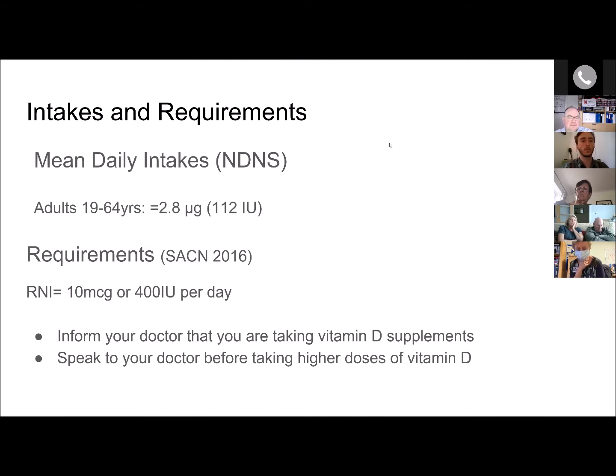You should inform your doctor that you're taking those vitamin D supplements, and if you think you need a higher dose supplement, then obviously speak to your doctor before you do that. Next slide, please.